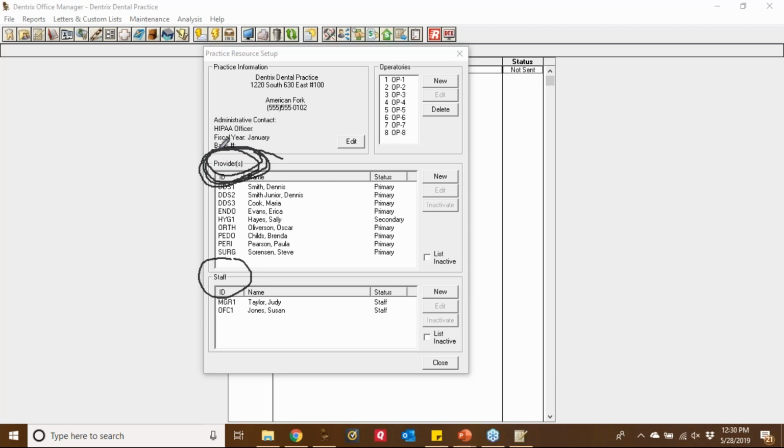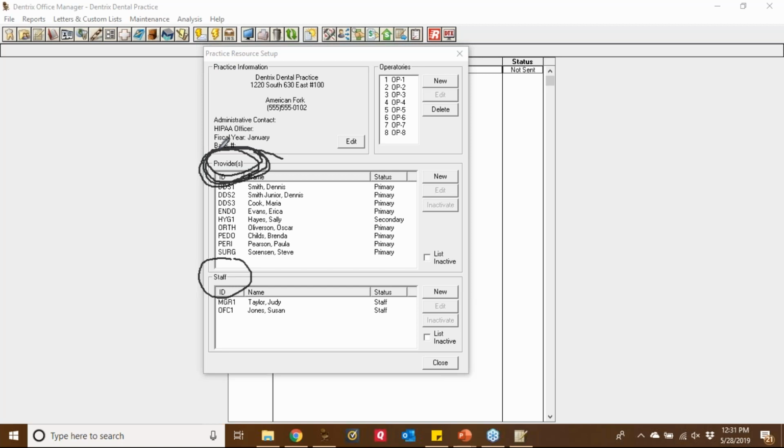Now, sometimes what I see up here in providers is things like new patient, or emergency, or Medicaid, and offices will do that primarily so they can see the different colors on the appointment book. So I'm not a big fan of that.